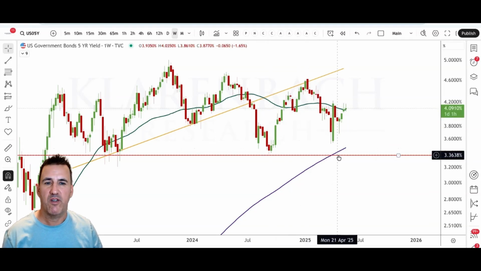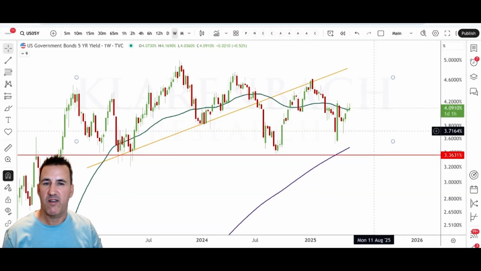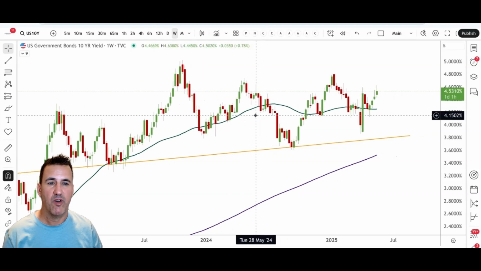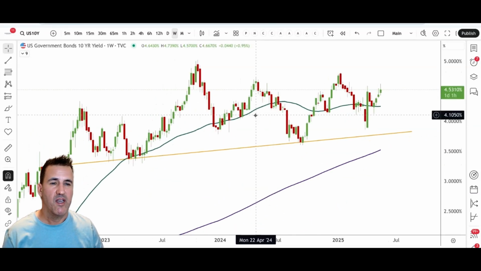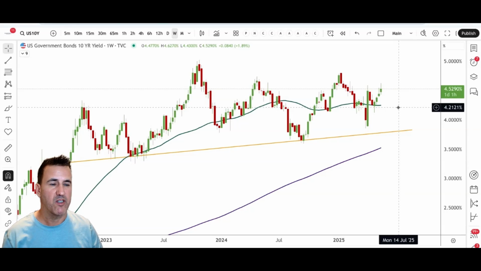This purple 200-week moving average is still rising. We haven't tested that yet. It's going to be interesting to see how this all plays out. But again, on the longer time frame, bond yields remain in an uptrend, signaling the likelihood of higher interest rates. The 10-year bond yield is, I'll say, bullish from the fact that it's rising and it's in an uptrend. It's actually showing similar strength as the Canadian 10-year bonds as well, which, if you study the bonds, you can probably realize why that is.